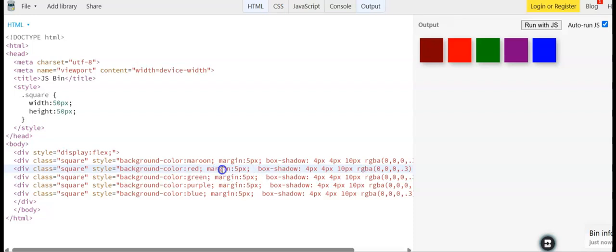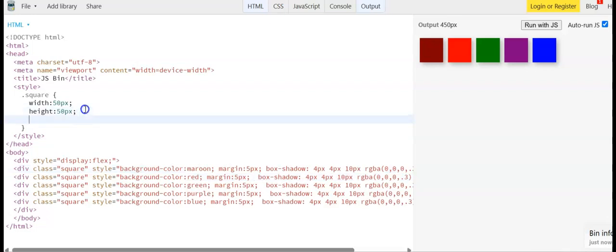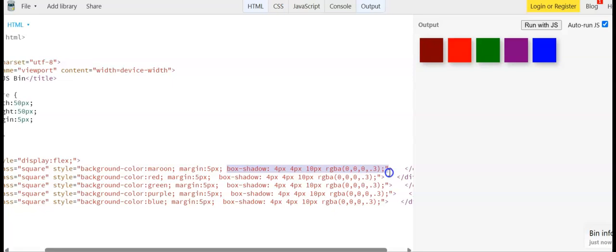And let's go ahead and do this. Let's just add the other style elements in so we can get rid of them and have a much smaller little area here of our divs. So under height, I'm going to add in the margin and then a colon and then 5px and then a semicolon. So now I can get rid of those margins. Now the box shadow I'm going to do as well, but I'm not going to type all that in every time. I'm just going to copy it like this.